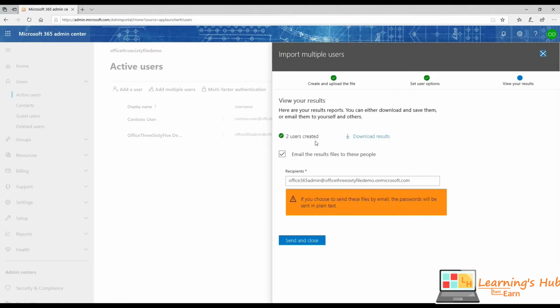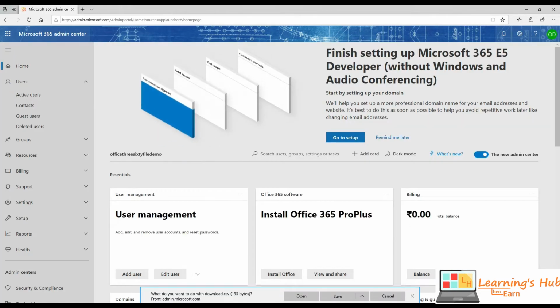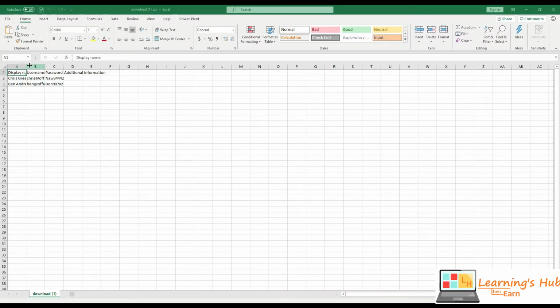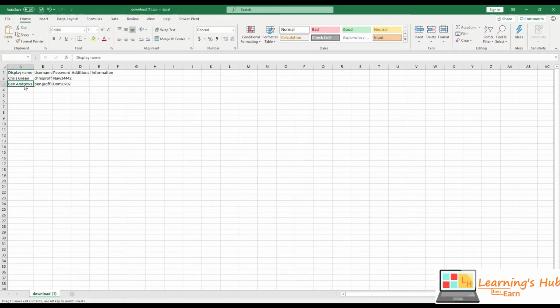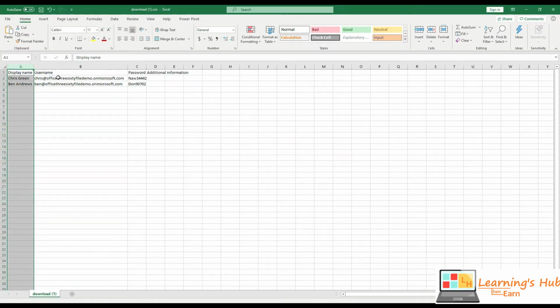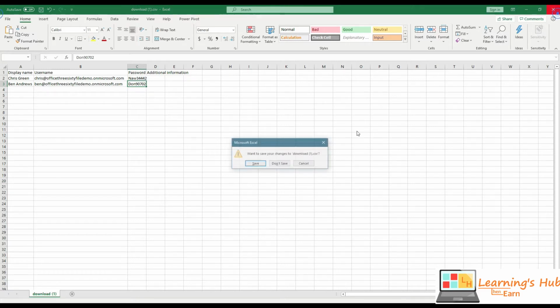And now here 2 users are already created, and you can download your result. Let me download the result. It's downloaded. Let me open it and see what it gives. You can see that your display names, your usernames, and their passwords are downloaded in the Excel file.